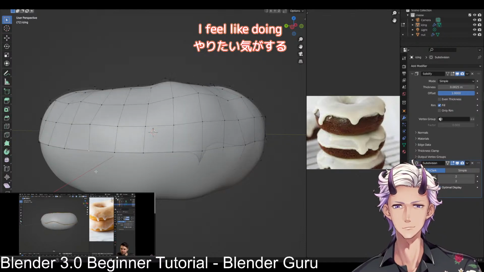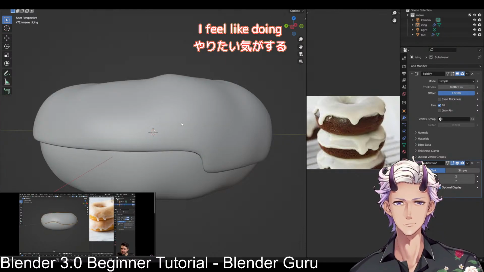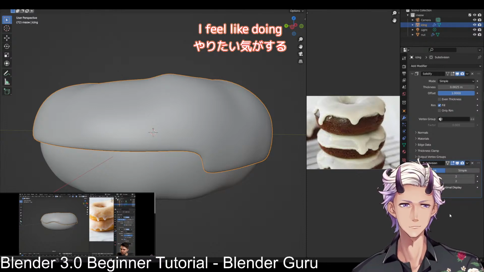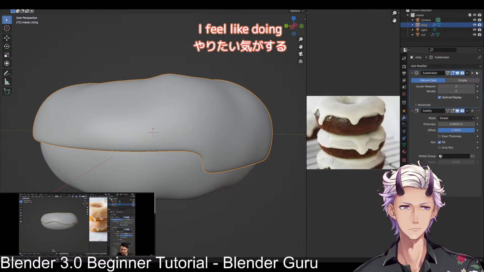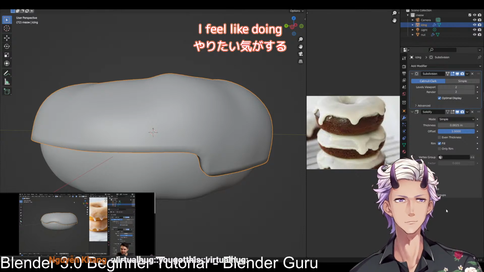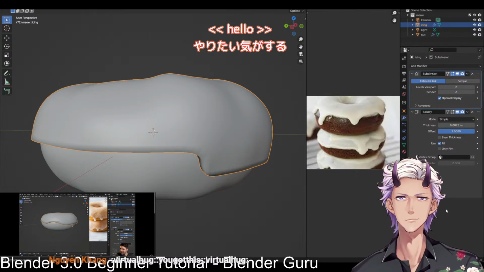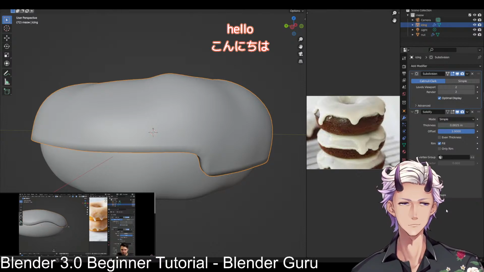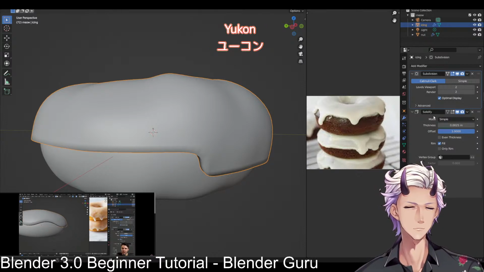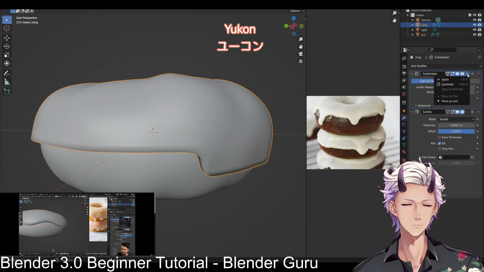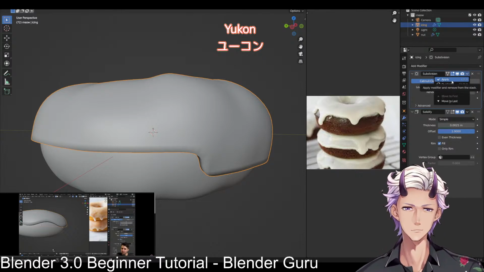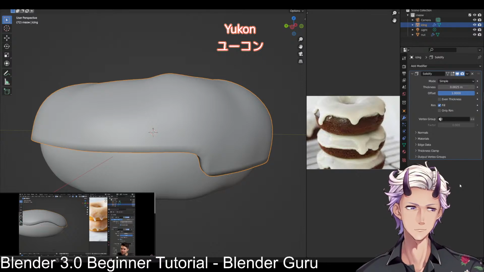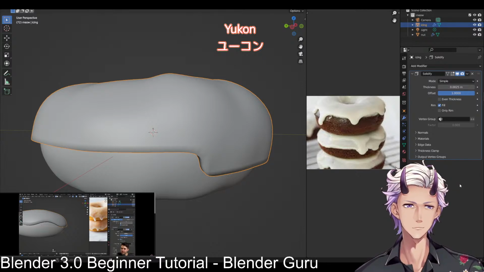So I am going to apply our subsurf, okay? To apply anything, it's best to put it to the top, because that's essentially what it's going to do. It has to apply it, and then it's going to be reading from the top anyway, roughly. So I put it to the top, and it's okay. We'll fix this edge after. To apply the subsurf, if we go to this little drop-down arrow and then hit apply, or you can just hit Control-A while hovering over this, it will apply whatever is in the viewport amount, not the render amount, but the viewport amount.